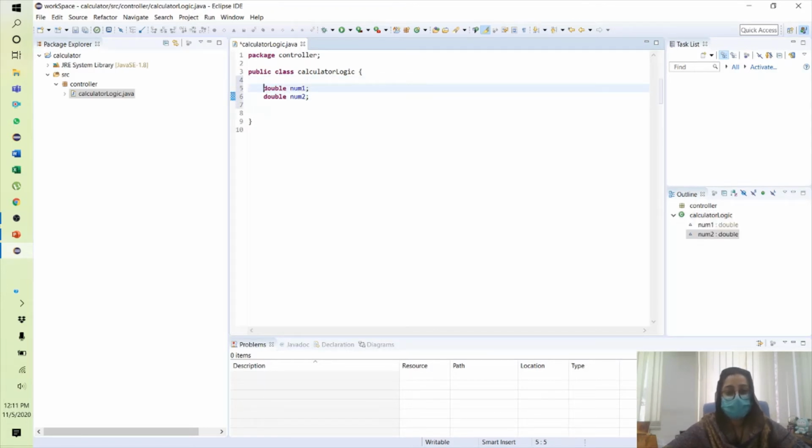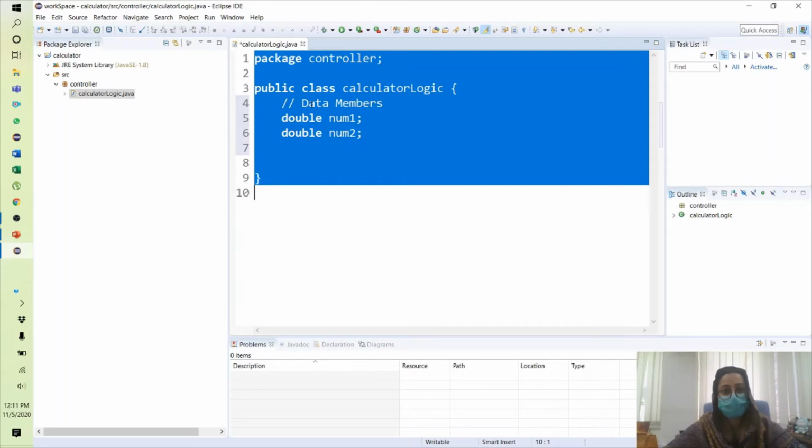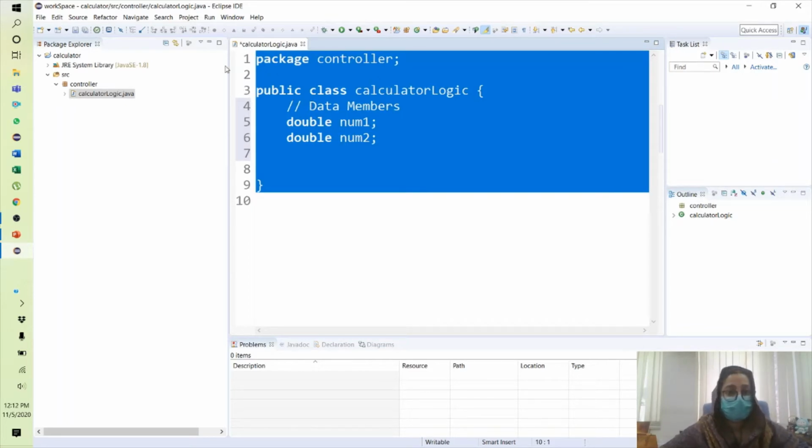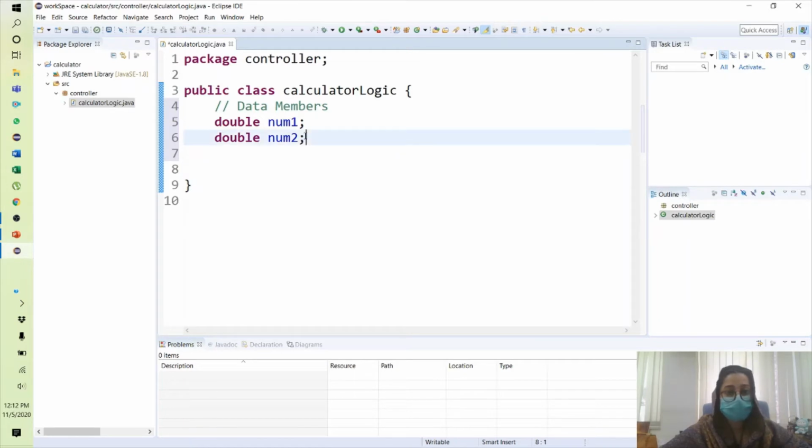I'm adding a comment that these are the data members of class CalculatorLogic right here. So I have these data members, number 1 and number 2.